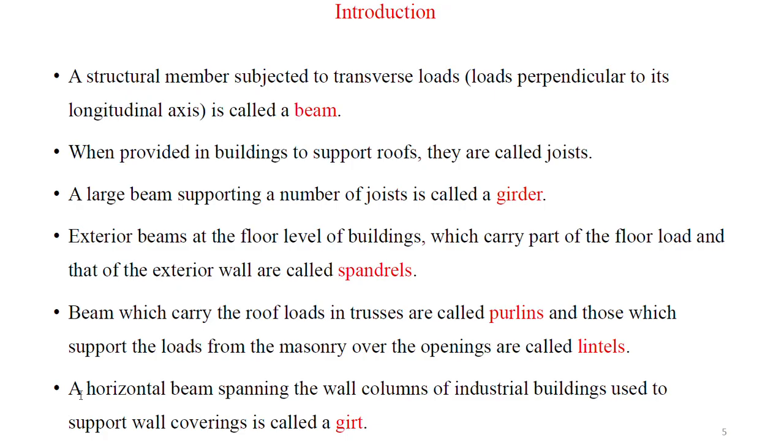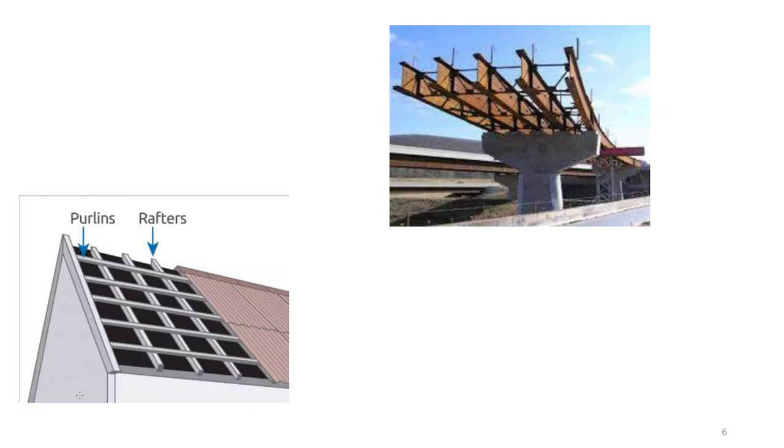Here I am going to explain some of the important things required while designing beams. In these diagrams you can see some of the beams. You can see girder beams provided over the bridge piers to support the slabs provided over the bridge. Those slabs will be supported by different types of girders. These girders we also call beams.